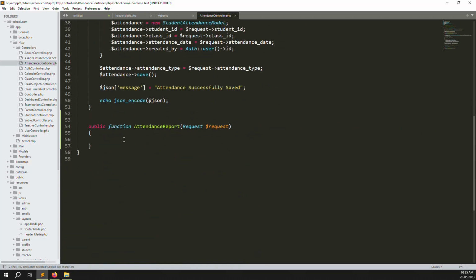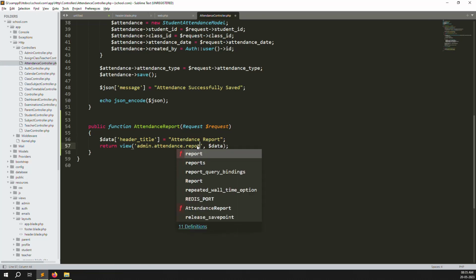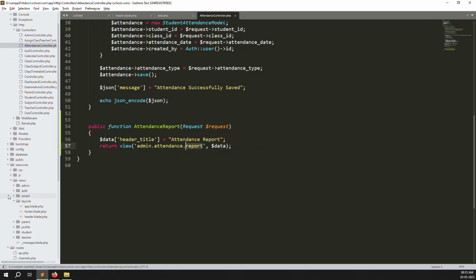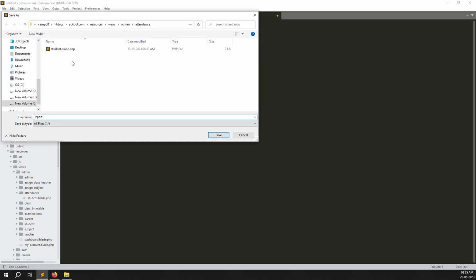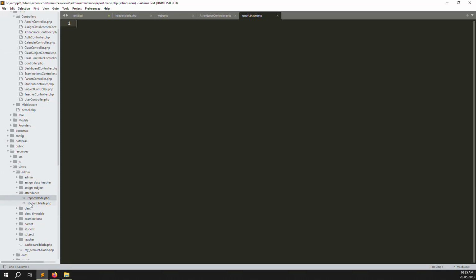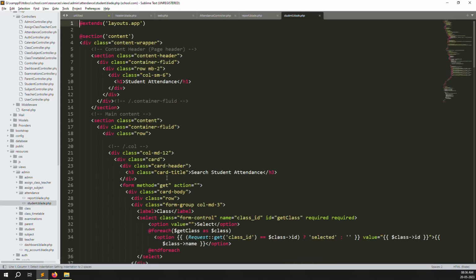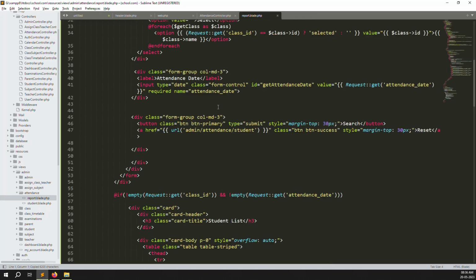The data is found, but first of all we need to create a view file. So just copy and paste here, and I will change it to attendance report. I save, and also change it to reports, and I will create a new file inside admin attendance, attendance report, meaning report.blade.php. Copy the whole student blade.php file and put it inside.